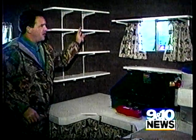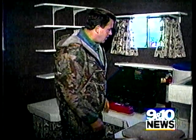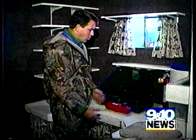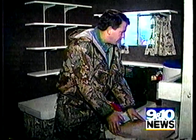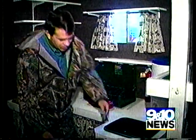You want to be able to be completely functional, where you can come in, sit down, have your meal at the table, with 4 of you sitting in here. Also, we have a cooking area as well as a sink that you can do all your washing from. You still need to have the room and be able to be completely inside if the weather turns bad. You have ample shelves around here so you have a place to put your gear, with shelving underneath the table as well. You can use whatever kind of cook stove you want, whether it be propane or white gas. Then for washing up, you can just remove the cutting board here. We have a built-in sink inside, and that just goes into a 5-gallon bucket.